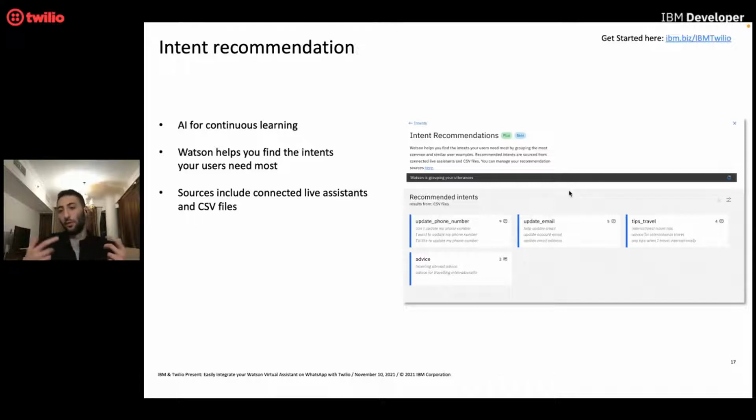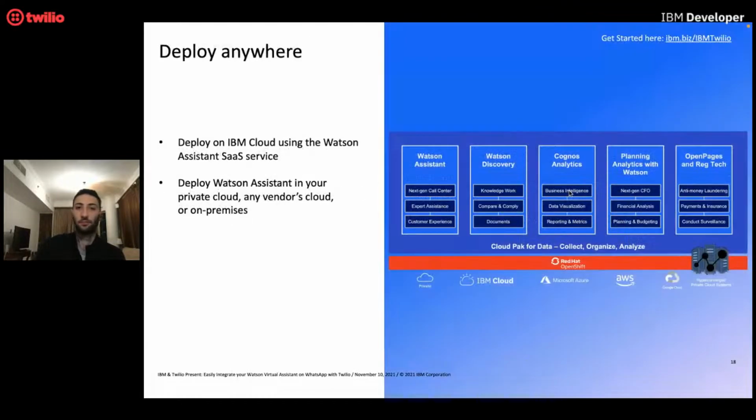For example, if your assistant is live and is getting more and more questions that are not defined in your Watson Assistant, with machine learning, it will be able to understand that, all right, this question might fit in this specific category, in this intent, let's add it here. If you have a CSV file, it's going to go through all of the examples that you have, and it's going to classify them to your different intents through machine learning. So this can really save time instead of building the Watson Assistant from scratch. And of course, the best part is that you can deploy Watson Assistant anywhere on any cloud, whether it's Google, Amazon, Microsoft, anything. You can as well put it on a private cloud, on your on-prem cloud.